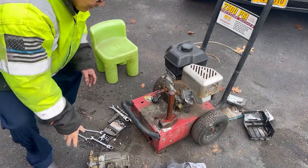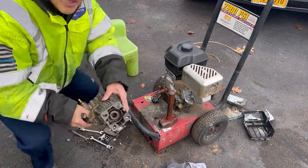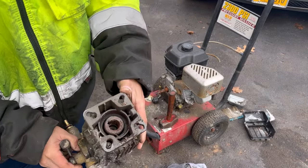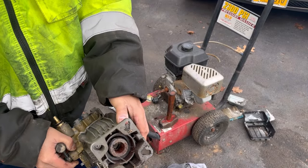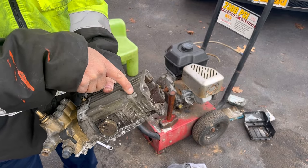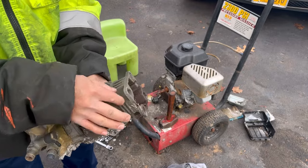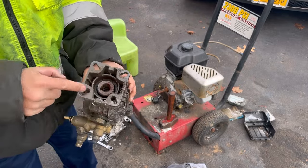You can see I successfully removed the pump. When I was banging on it, it was super rusty in this shaft over here. So even though I removed the bolts, the shaft still wouldn't come out. Also, you couldn't remove the bolts because they would come out and be blocked by this set of bolts. So you had to pull it out a little bit, then loosen it, pull it out a little bit, then loosen it. And finally it did come free.